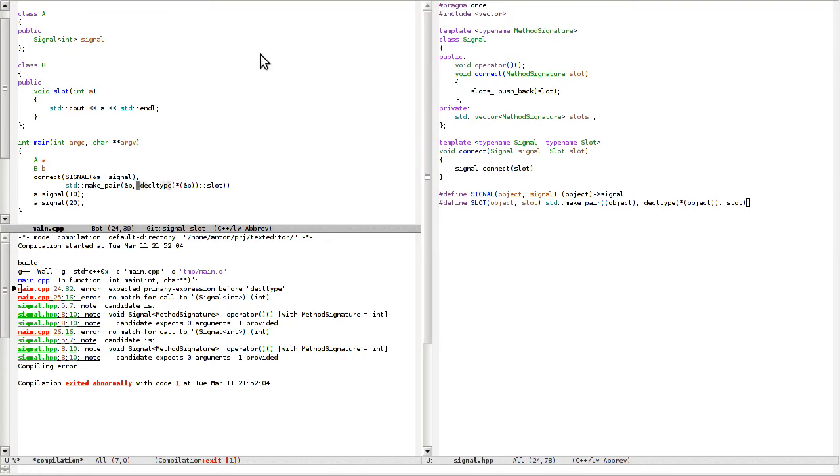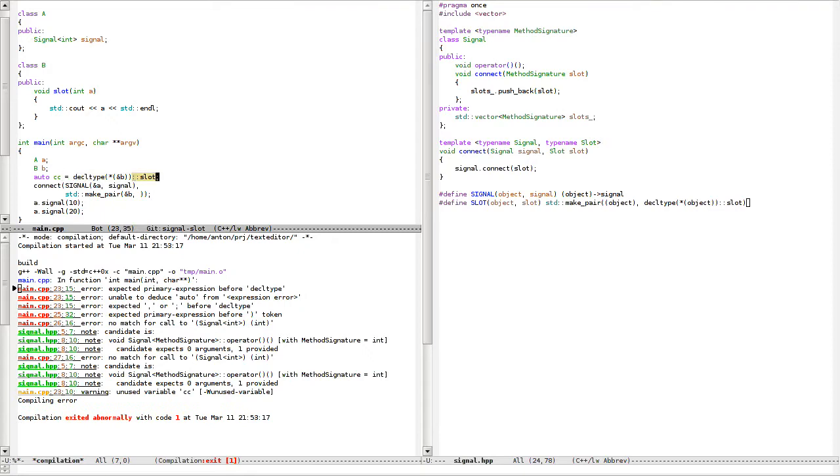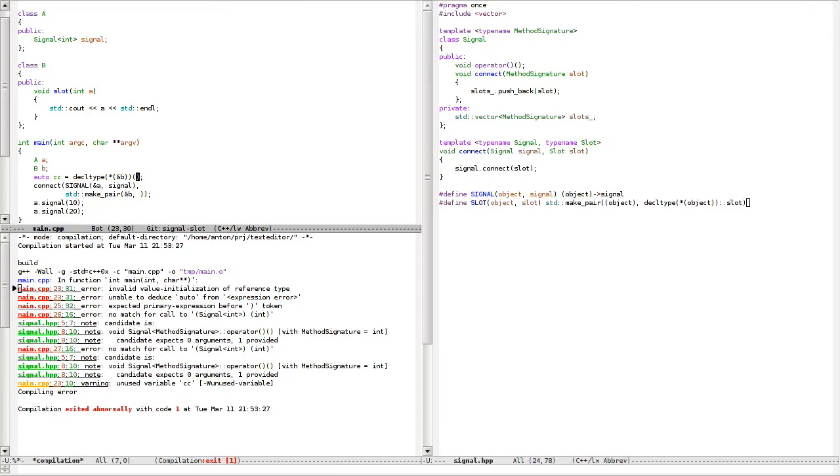Why doesn't it work? For reference type, b is pointer, and then I convert pointer to reference, and it's reference type. How can I dereference it or depointer it? So type of this thing, it's pointer to b, but I need to have the pointer here. Never mind.